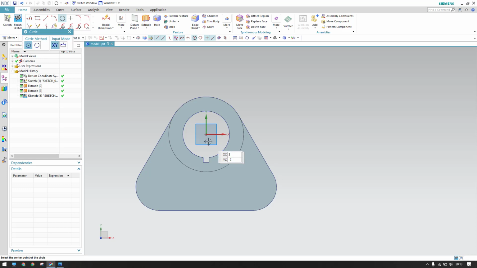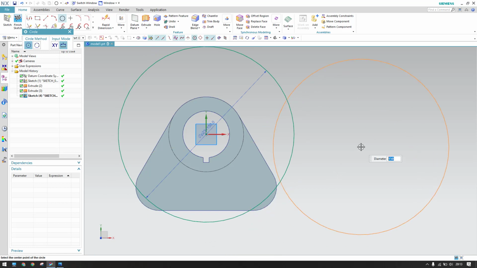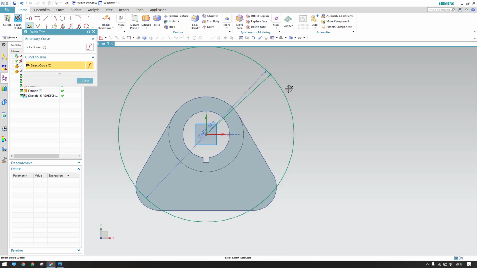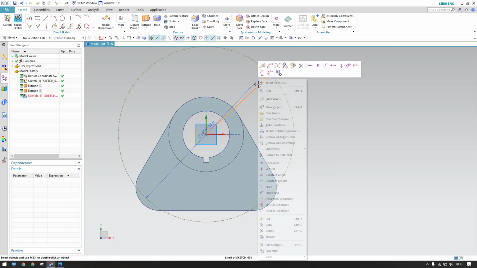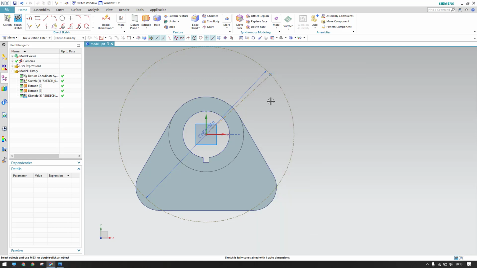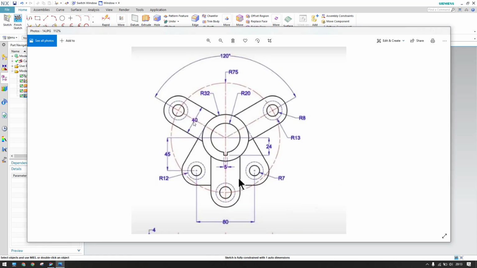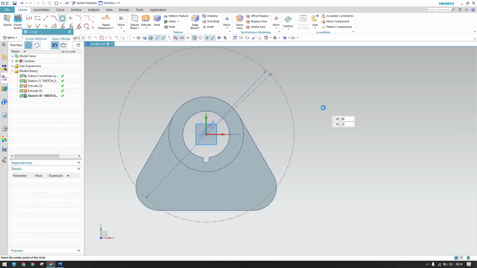So one is a radius of circle of 75 multiplied by 2, which is 150, and I'm going to draw one line here, which is like this, and let me trim this extra line. So these two should be construction, so I'm just going to make them construction lines. Okay, so now you can see here there is a 40 mm diameter circle. So let us draw that 40 mm circle.